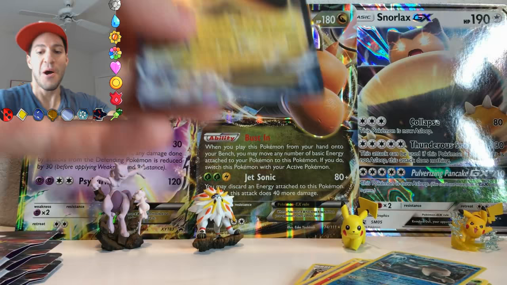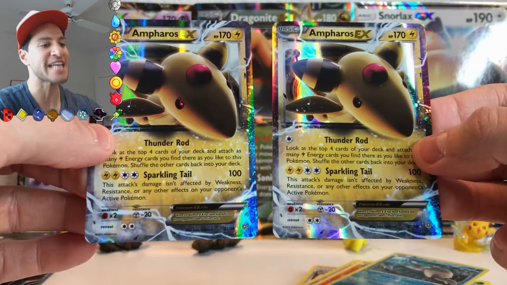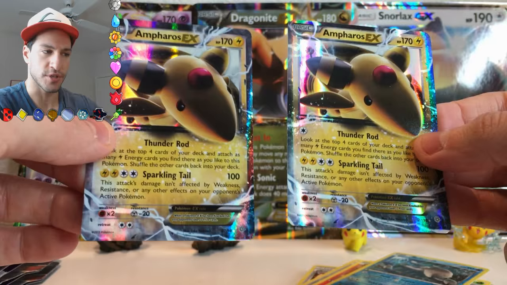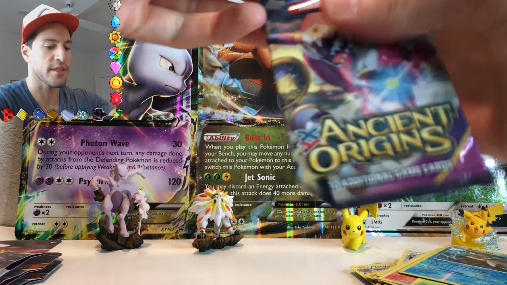That is insane. Two Ampharos EXs. Not only did we just pull another EX in a row, but we got the exact same one. That is unfathomable to me. Like, the odds of that happening. I wish C-3PO was here right now so he can tell me the odds of that happening, but that was insane.